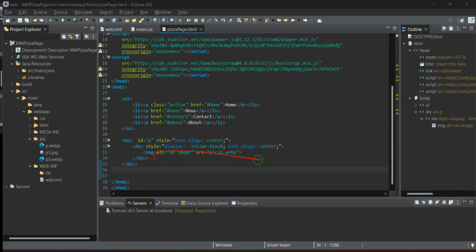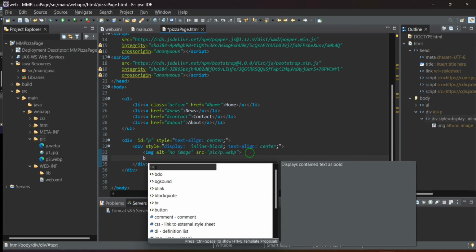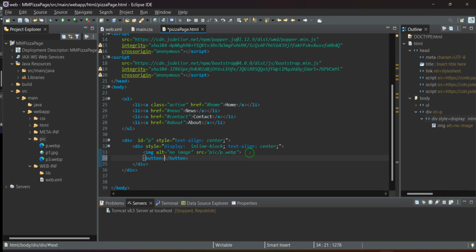And I want to create an ID for this. Let's say somebody clicks on that. I want to create an ID so that I can capture the detail. When somebody clicks on the ID, then I will pick all the details. For the button, I could give it an ID, and that would be B1 because it is my first one, and say click to order this pizza, whatever the pizza is.